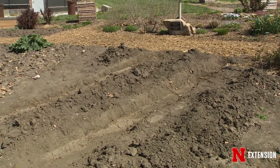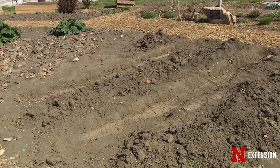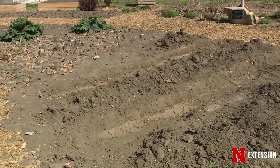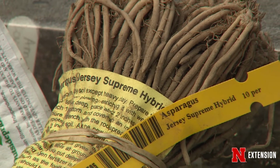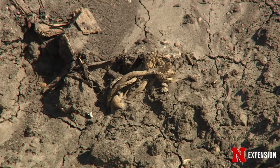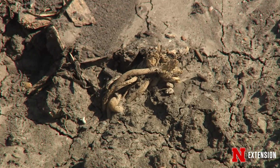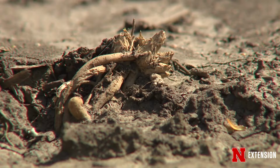Dig a trench about 6 to 8 inches deep and about 12 inches wide, and you'll plant the plants as crowns at the bottom of that trench and cover them with about 2 inches of soil. As the plants grow, you can fill in more soil around the plant and gradually have it so that it's at the same grade as the rest of the soil over time.